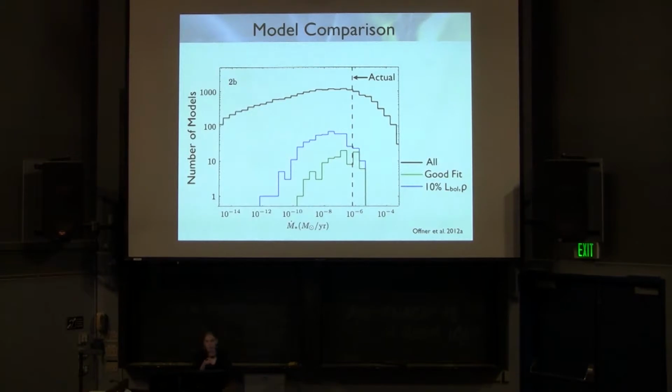But then this is really being constrained by luminosity. So if you just fiddle with the inferred luminosity by 10%, all of a sudden you begin getting more and more accretion histories. So this is really sensitive to the integrated luminosity of the observations and of the simulation.